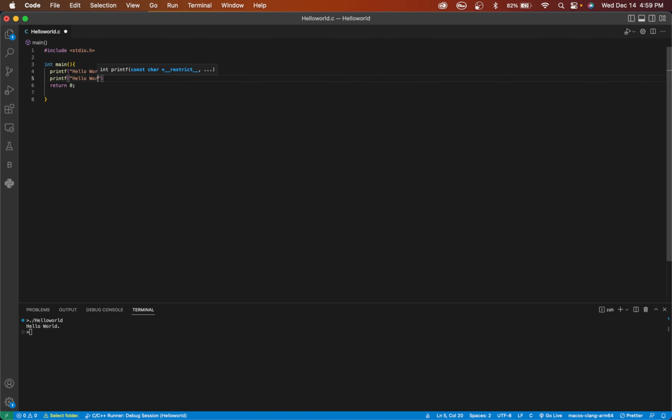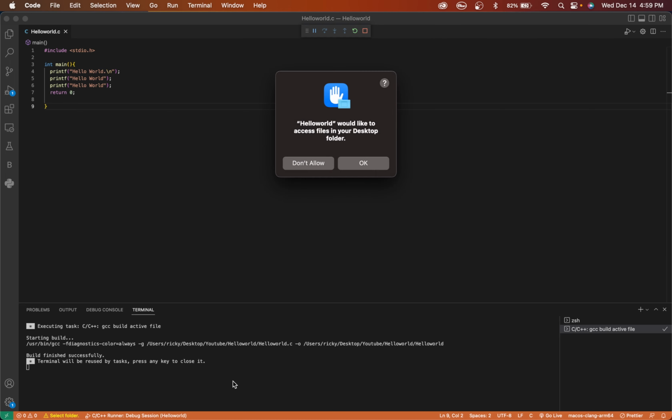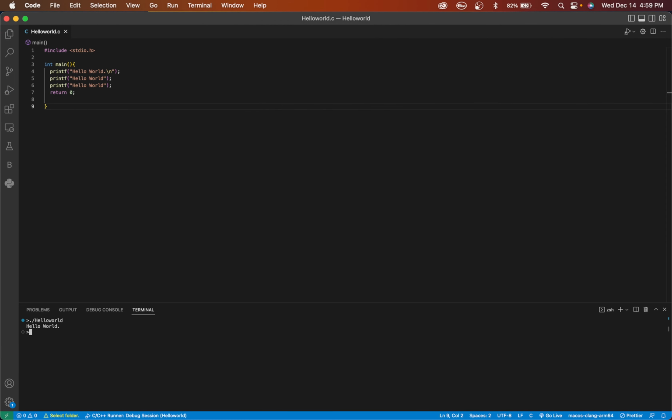So let's print out a couple more hello worlds, and I'm not going to use the new line on that one. Let's go ahead and clear this and then run the program again. As you can see down here at the bottom, it printed out hello world, and then since there wasn't a new line and there wasn't a space within this quotation, it printed out the very next item right next to the letter d in the second hello world.